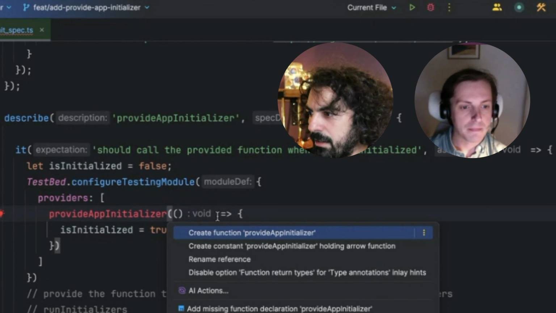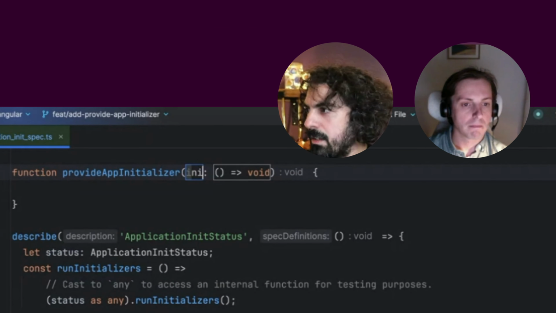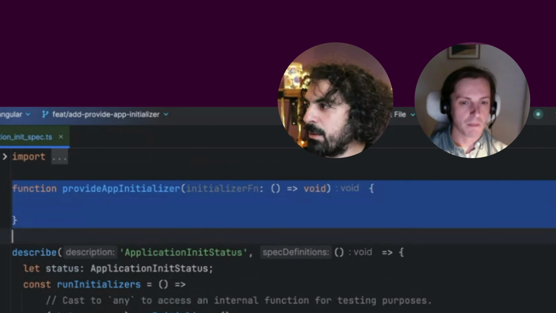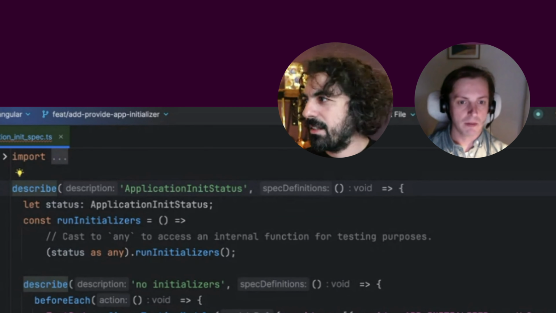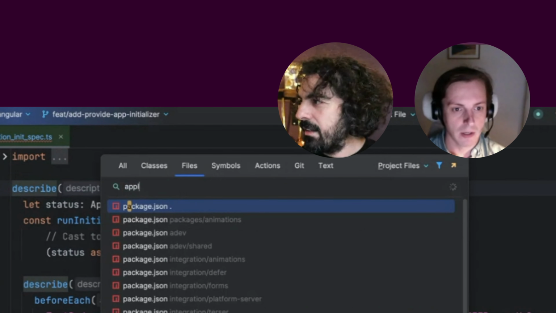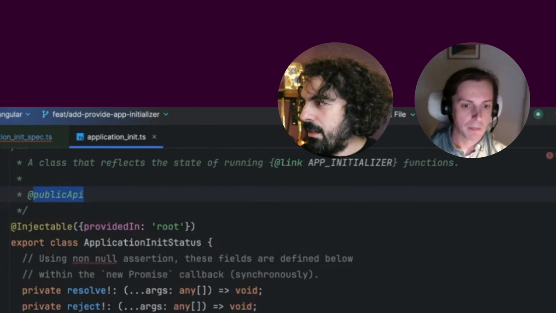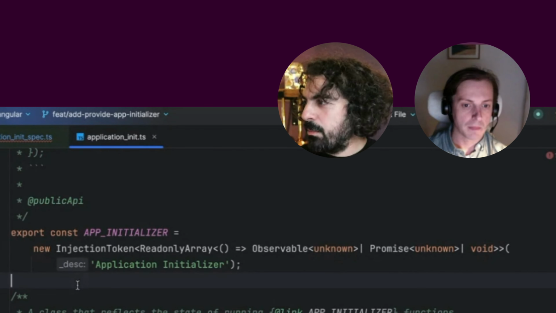I'm going to create it here, and this is the initializer function. And now let's put it in the right place, which was appinit.ts in core src at the root. Exactly. And we can put it just below the app initializer.